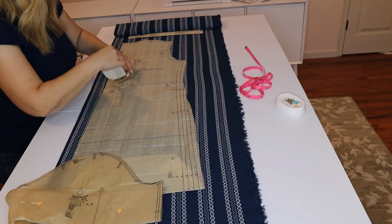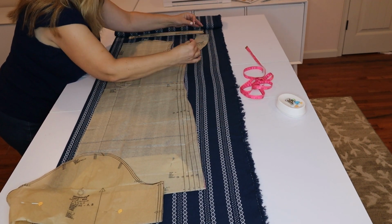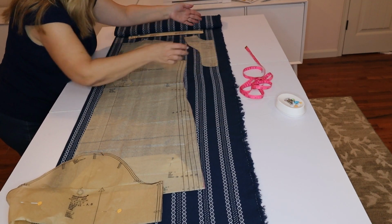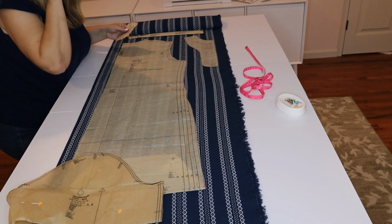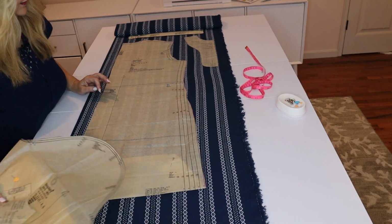Then I can take this piece and flip it over. I can do it right side or wrong side because I'm cutting 2. Either way, I end up with a right and a left, and they're fine. So I can flip it like that. And then what's going to be left is a sleeve and this thing, and because I've shortened it, I have enough down here to cut that.